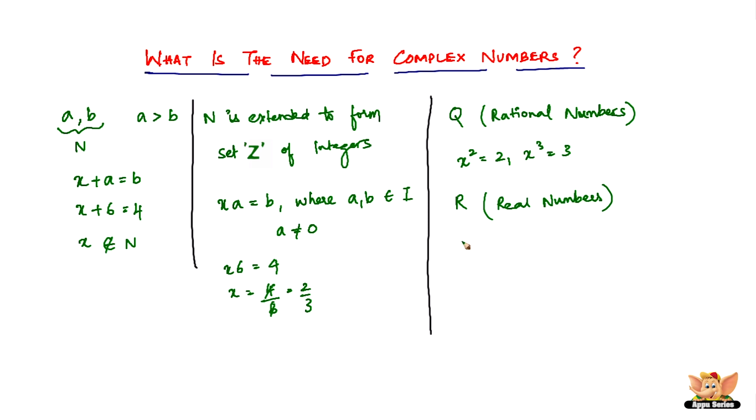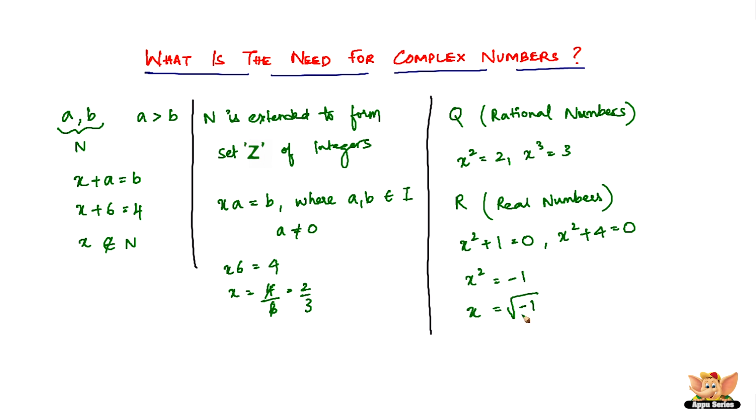So now we've got another set of equations, x squared plus 1 equal to 0 or x squared plus 4 equal to 0, which are equations which cannot be solved even in real numbers. Say, for example, let's solve this equation: x squared equals 0 minus 1, which is negative 1, and we have x equals square root of minus 1. Well, we do not have real numbers such that x equals square root of minus 1.